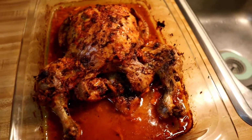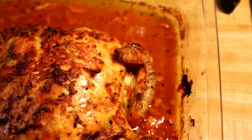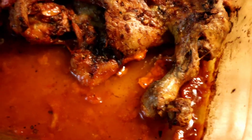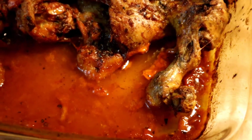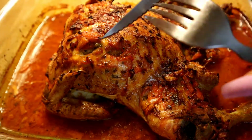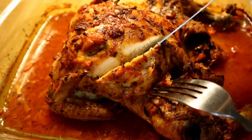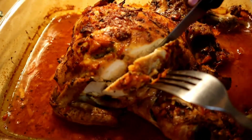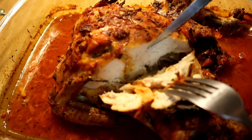Okay, everyone, so now my chicken is done. This is the way it looks. Nice and crispy everywhere, flavorful. Then you have the juice the chicken throws out with the flavoring, so when you cut and slice, you can pour it on top. So I want to show you how it is when you slice into it. Look at that, nice and juicy. See that? It's nice and juicy and well done on the inside.